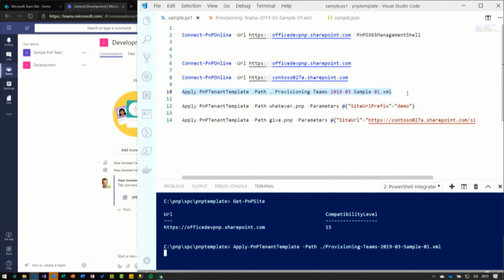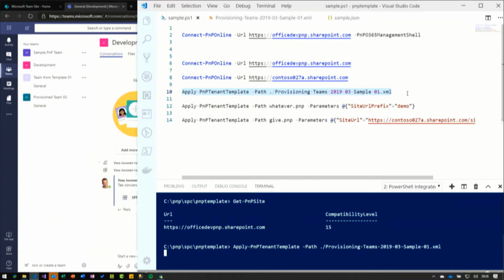So we're applying the template now using PowerShell. You could do this in Azure using code as well. You could automate this using alternative ways in Azure, using PowerShell or using C#. But you can see now one team was created in Teams, and there's one channel in that team, and the other team is coming there. 1, 2, 3, 4. How about now? Come on.